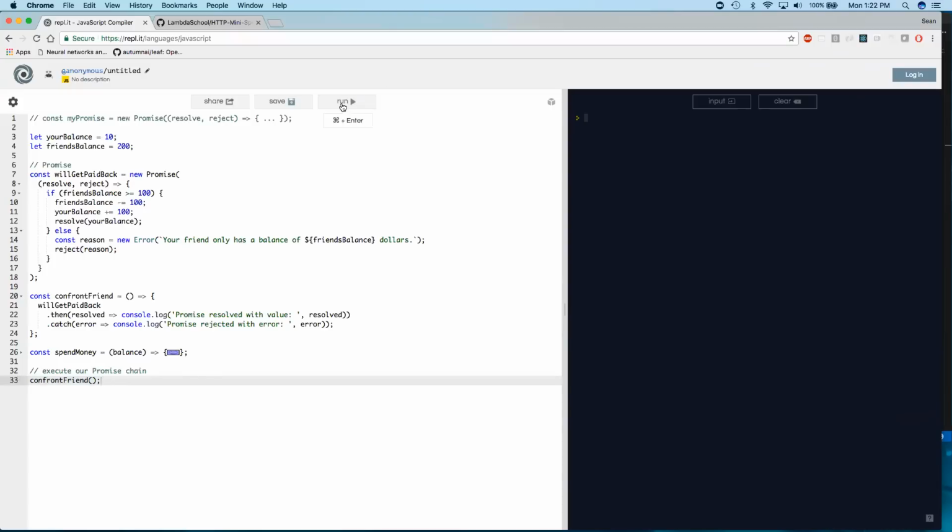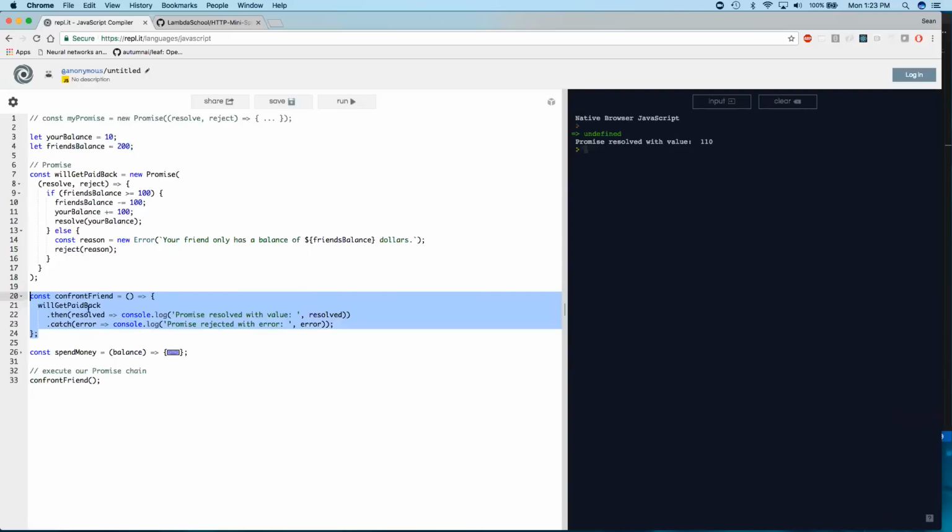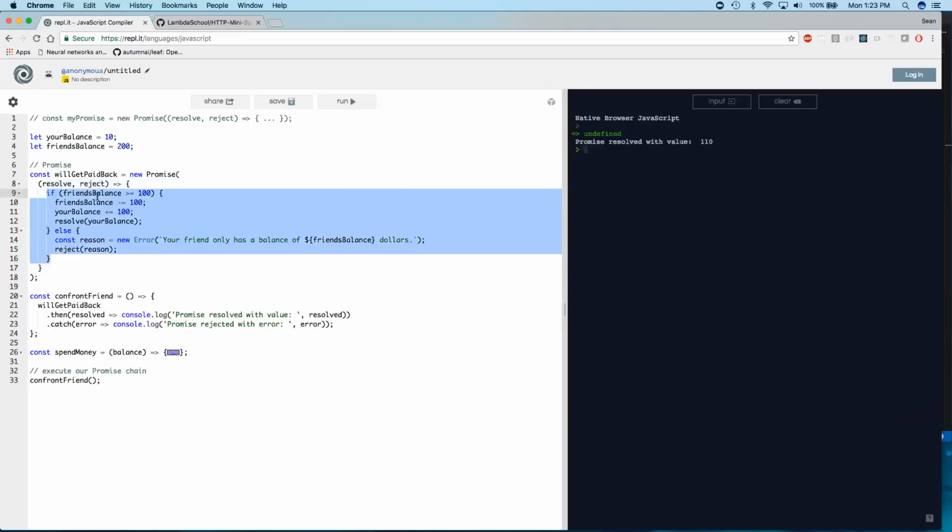So what happens when we actually run this? Okay, so this is the case where, because friend's balance was 200, the promise successfully resolved. So what happened is we called confront friend, which goes in here, and then it runs will get paid back. And then inside will get paid back, it goes through the logic of checking the balances and making sure that your friend had enough money.